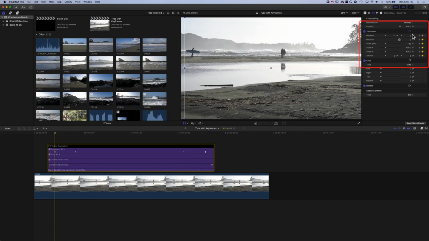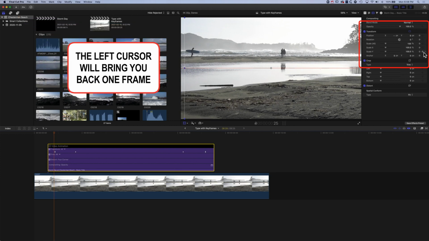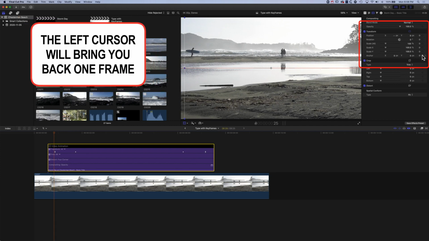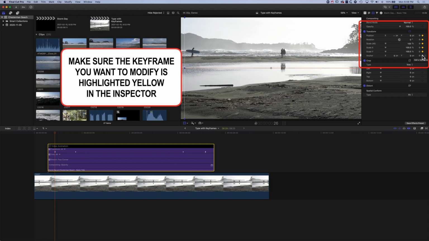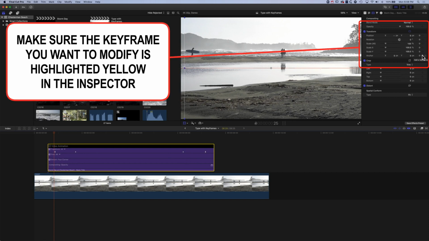So up in the inspector, you can see all these keyframes are highlighted yellow. So there's a keyframe on that, which means I'm actually right on the keyframe. If I come back one frame, you'll see that keyframe section here on the right of transform is not highlighted. So basically, when you don't see those yellow buttons, it means you're on a frame that doesn't have any keyframes. So if we did a move on this frame, we would make a weird jump with our animation. So we want to make sure we're moving between those keyframes.